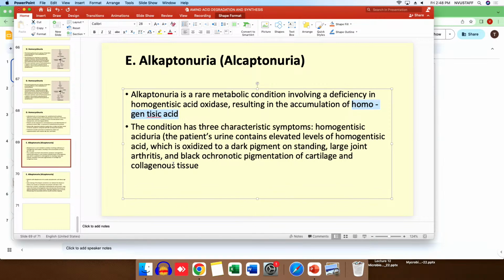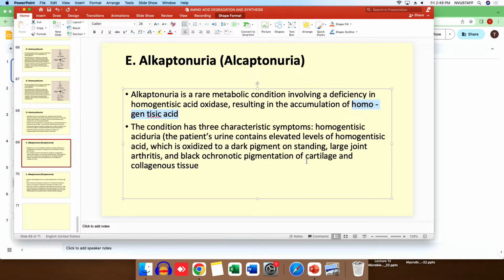If you ask me why inside the joint, I will definitely have trouble answering your question because we don't exactly know why there is accumulation inside the joint specifically. But where the accumulation is happening inside the joint, it will be symptomatic. If the homogentisic acid leaves through the urine, not a big deal, right? Who cares about the color of the urine? Dark urine, no problem. It's not a painful one.